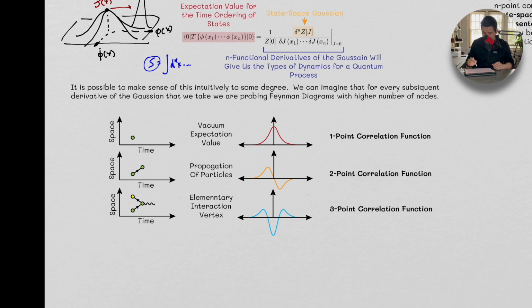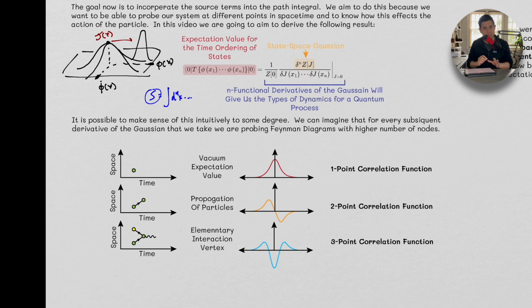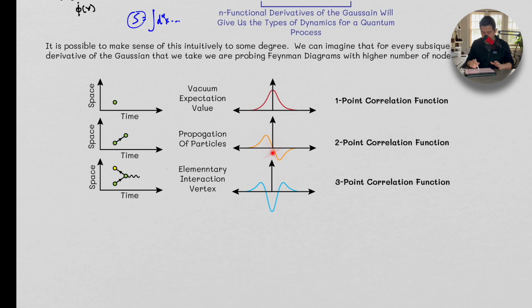For our 2-point correlation function, well, this is what our Gaussian looks like. What's interesting about the Gaussian, if you're not aware, is that subsequent derivatives of the Gaussian just result in more continuous Gaussian-looking functions. In other words, there's no stopping point. You can take the nth derivative of a Gaussian, and you still get this very interesting continuous curve. That's something that's quite unique about the Gaussian, and it allows us to mathematically probe our system at higher and higher degrees of resolution.